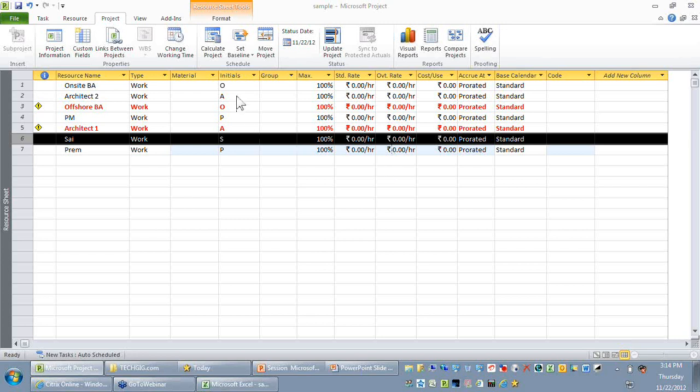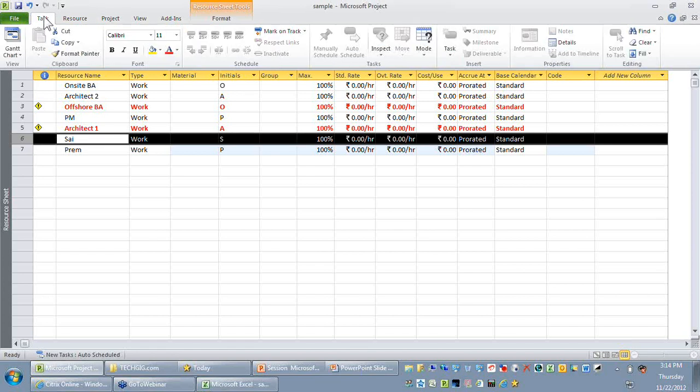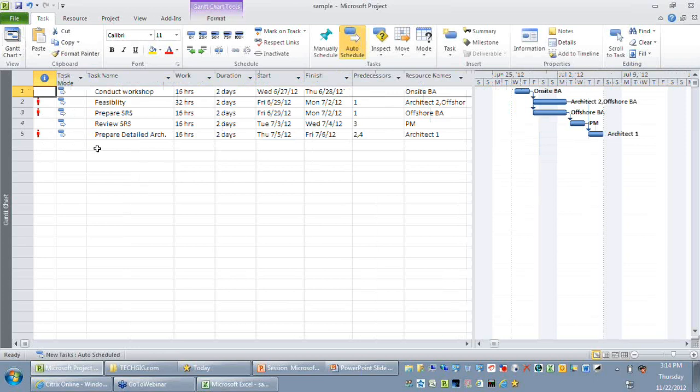The next question: how do we map two tasks that need to happen parallelly in Microsoft Project? Okay, I hope this question is about how do we have two parallel activities in Microsoft Project, right? Let's take this example. Let's say I'm having an activity like preparing a document, and this activity is going to take 5 days to complete.